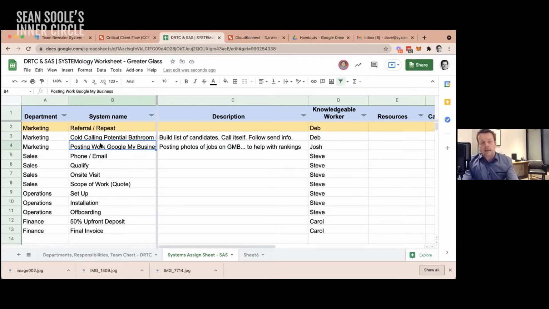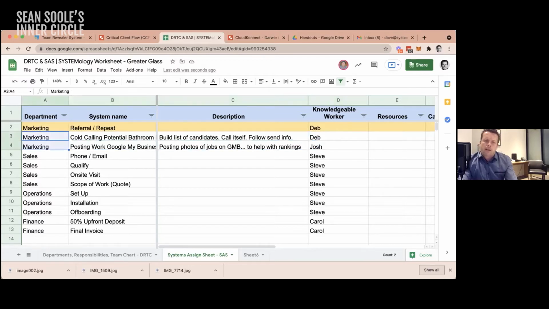if you get stuck, maybe if you said SEO, I'd go, okay, well, what is the main thing of the SEO? Again, what is the 80-20? And you might go, oh, it's when I post a blog on my website. Okay, well, then the system becomes posting a blog on your website. And then you might put some descriptions. It might be doing keyword research, writing titles and descriptions, and then uploading the article and posting job photos with it, or whatever it ends up being. I think the main thing I want you to do is just think about that level.